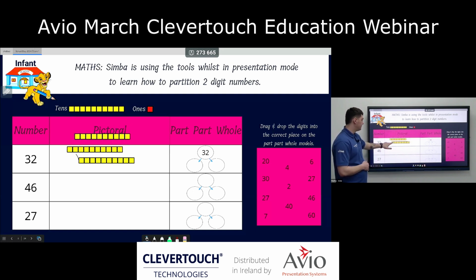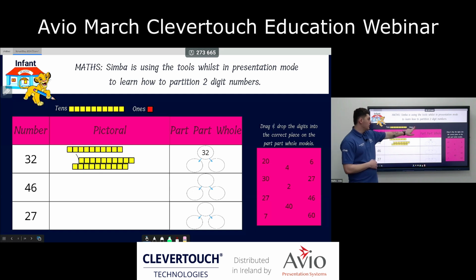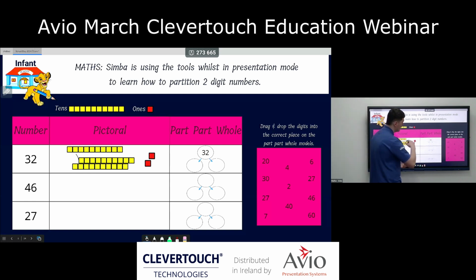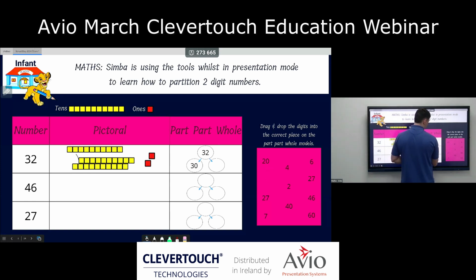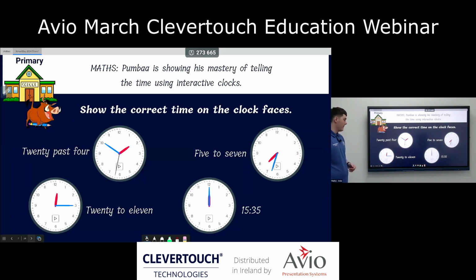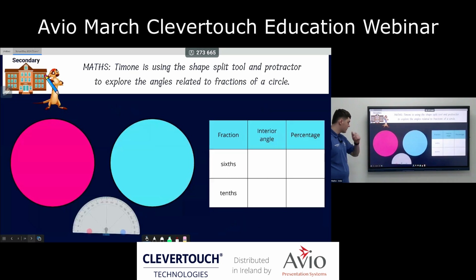For example, we have to add these numbers up, so we have 3 boxes of 10s and 2 boxes of 2s. Anytime I tap on these, again, you'll be doing this on your laptop, you select a certain shape and set it to duplicate anytime you tap on it when presenting. We can also drag the different numbers on the screen into our different boxes here. Here we have our clocks, as I mentioned previously. As you can see, the clocks are interactive, so we can use them to set different times on the screen.